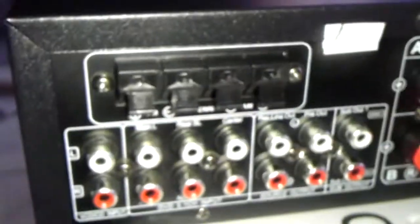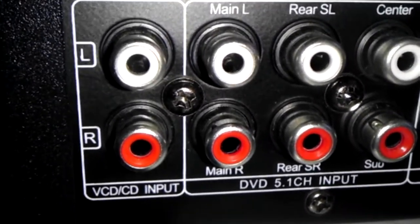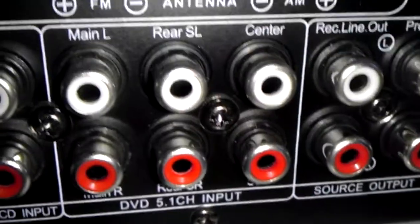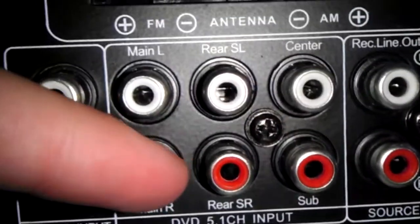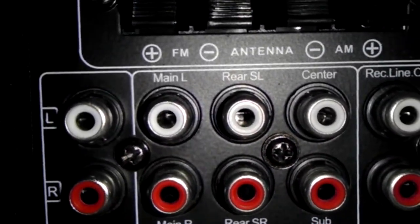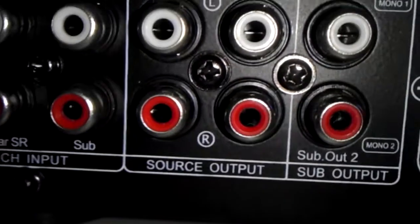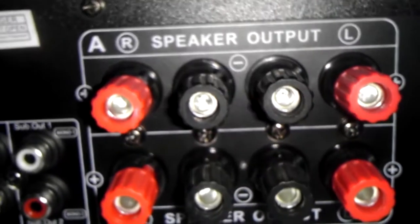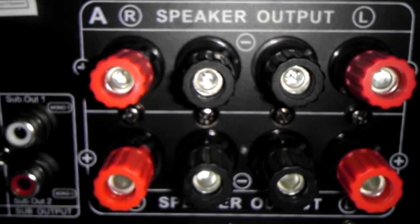Time to look at the back — this is not a review, just an unboxing. AM/FM antenna, VCD/CD input, main left speaker, right speaker — actually those are for a DVD 5.1 channel. Yeah, it's 5.1. There's also a source output, pre-output, and it has a preamp. This has two subwoofer outputs — mono. Speaker output for your speakers if you want 7.2 surround sound.